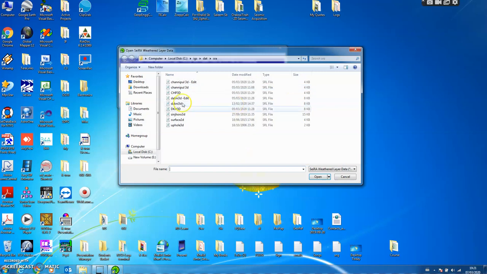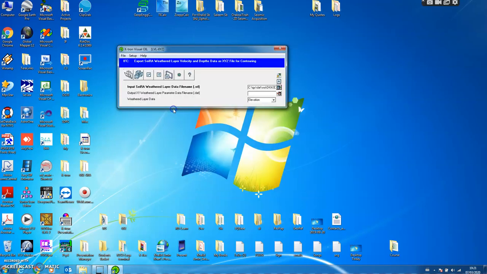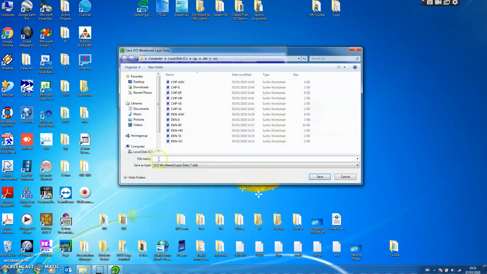And now from here I select, let's suppose, this TKN3D file. This file basically contains line name, picket, northing, easting, elevation, V0, H0, V1, and so on if there are multiple layers, so velocity and thicknesses of successive layers. So I select this file. Now for the output, I have to define one of the files. Here actually all these files have already been generated. Let's suppose I select TKN.